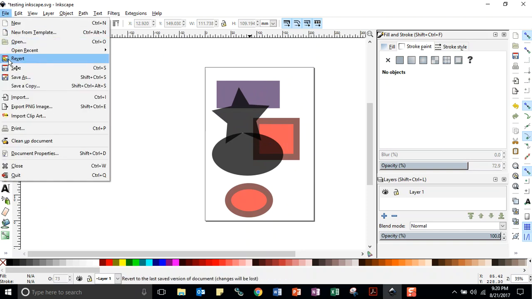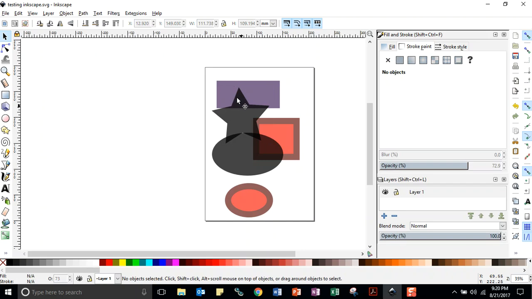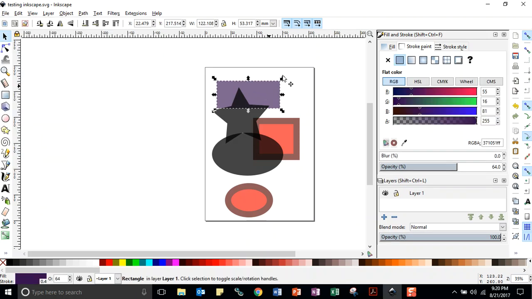Whoops. It doesn't want to work for me. Usually if you click an object twice, it'll rotate it. Well, when you do it, it's probably going to work because you're not making a video at the same time. Click it two times, and you're going to get rotation handles in the corner instead of those transform handles. Next time I make a video, see, I can transform it by grabbing those corners. And if you hold down the control button at the same time, it'll hold the dimensions. Whatever those dimensions were, it stays the same.